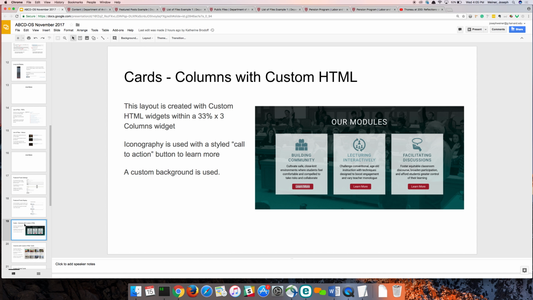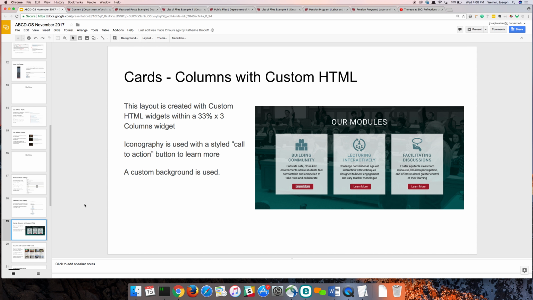Cool. Any questions so far? Okay, so now we're going to talk about this concept of cards. So we use it internally a lot to describe certain list views. Basically, all we're referring to is the display of a list of content that looks like a little card in its shape. And it's usually called out with different styling. It doesn't have to be. But this is a more modern approach to having lists.